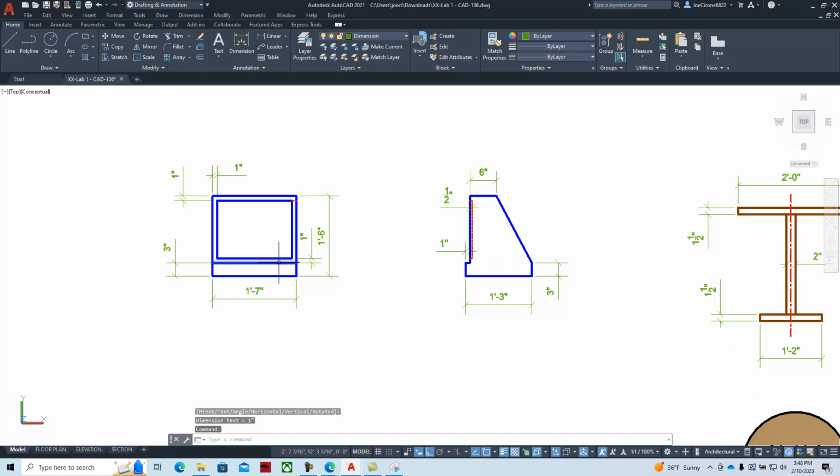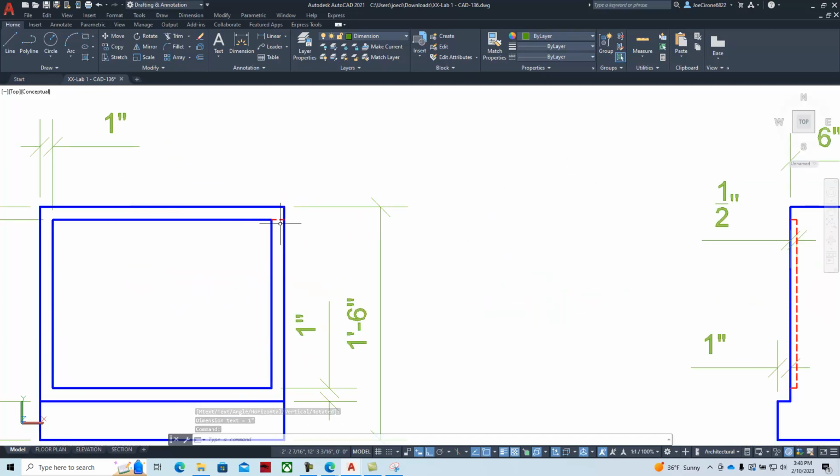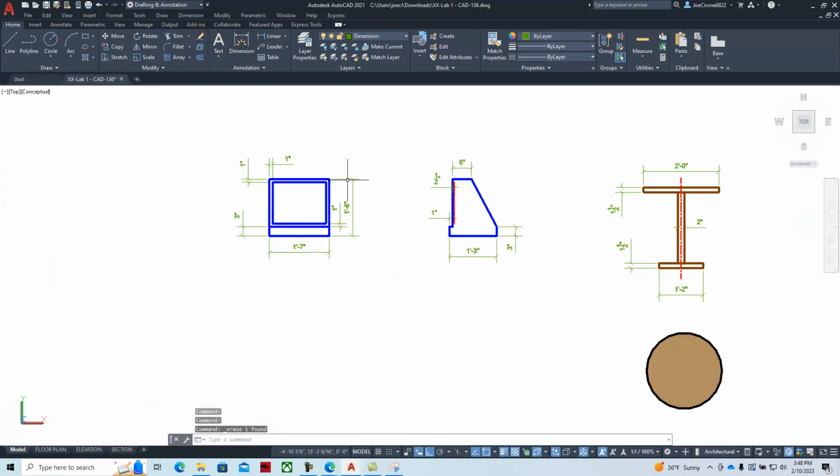And there we have our computer monitor. Looks like I've got a little cleanup work here to do. There we go.